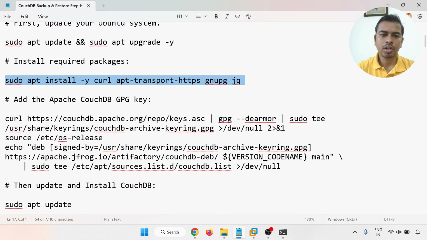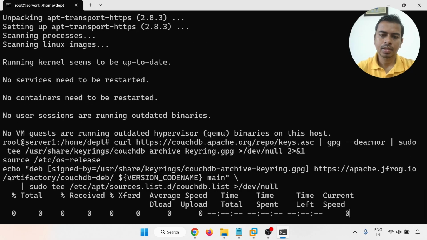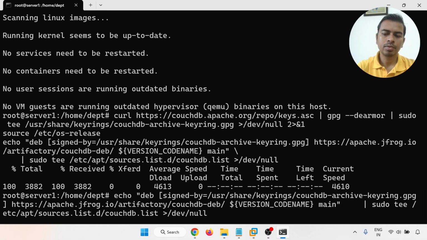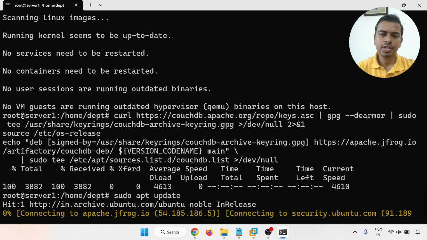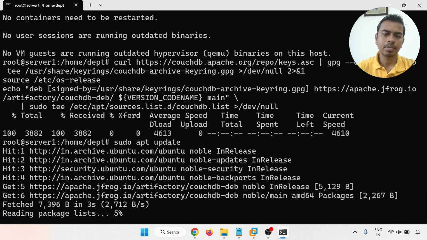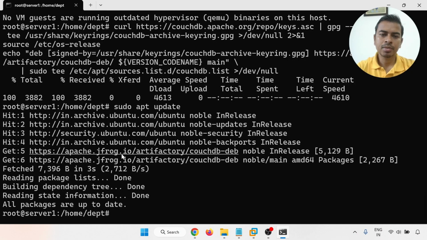Now add the Apache CouchDB GPG key. So we'll add this and we'll update the system. After adding to the source list, just upgrade the system. So this is upgraded with Apache JFrog, and there are URLs there.